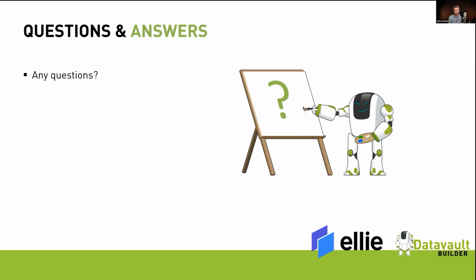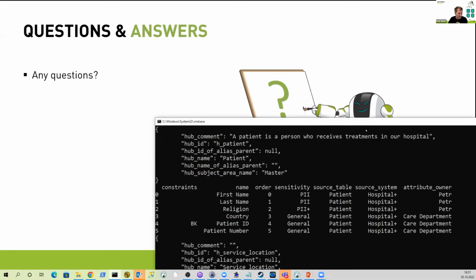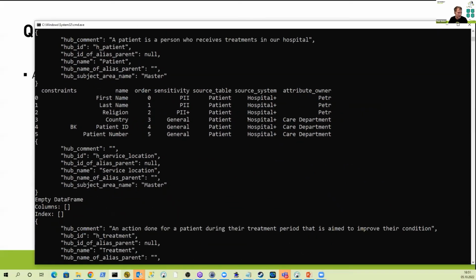The example shown here is a practical setup of this one aspect of PII data on attribute level, but it could be anything else as well. Yes, I can confirm, always if I ask if we can add a field, it's just by configuration. And this kind of information like we created here is presented on the API as a JSON structure, so we can read it and then map it to Datavault Builder functionality. It always depends on what your requirements are, but it's very, very flexible what you can do.